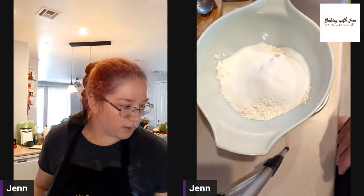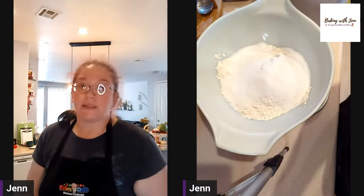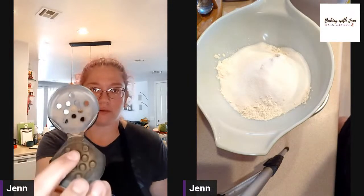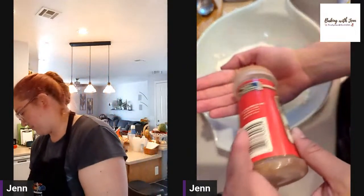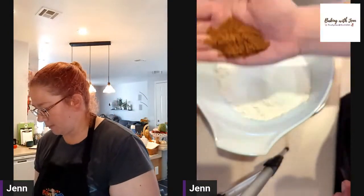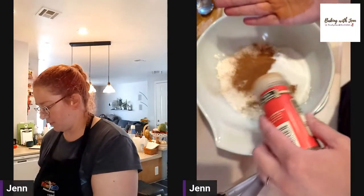Let's see, 1.5 teaspoons of ground cinnamon. So cinnamon has a fun little holy thing. You can use that if you want. But I'm just gonna pour it in my hand. That looks good. Like big pile of cinnamon. Add a little bit of extra for color if you want. Yeah, get some more cinnamon, I think.